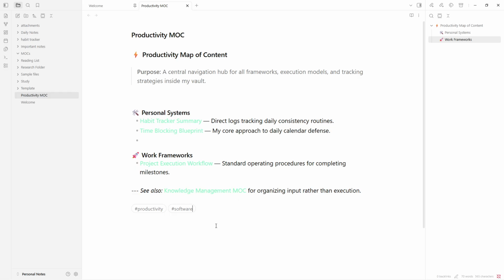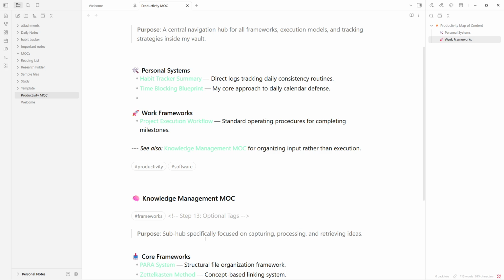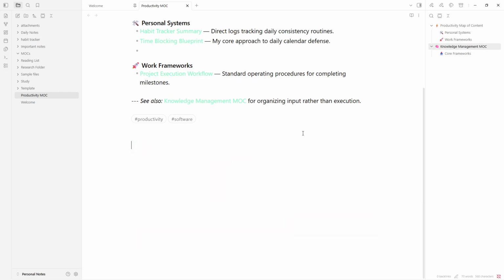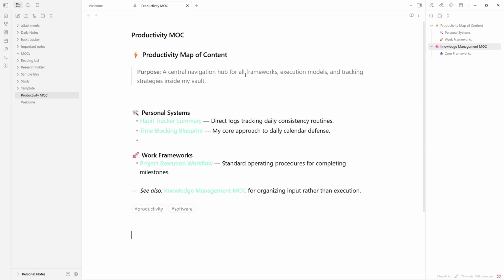Finally, let's conclude. You have a map of content that serves as a central hub for navigating related notes and topics. But it's not just about creating the MOC, it's about maintaining it. As you use Obsidian, your MOC will continue to grow and evolve, becoming an invaluable tool for your learning and productivity. Okay, so you've created your first MOC.